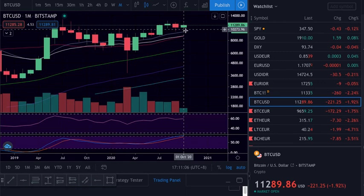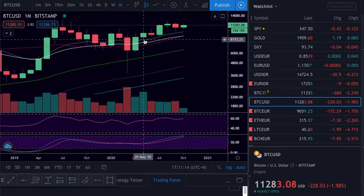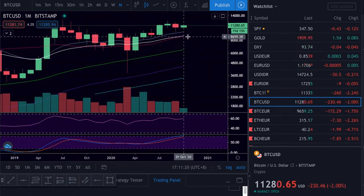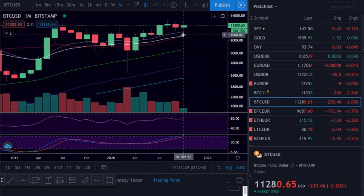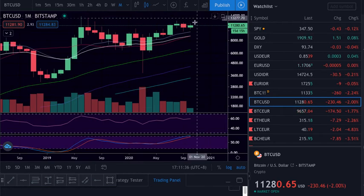So we have been ranging here until maybe touching here, because we didn't touch the 12 nor the 21. We just moved here. Actually, we touched the 12 here, but the 21 and the 20, both are here. They were never touched. This is for a big move down, but the monthly would still be bullish, because we are above these areas. So it's all area by area, time frame by time frame, and see where we are in the market.